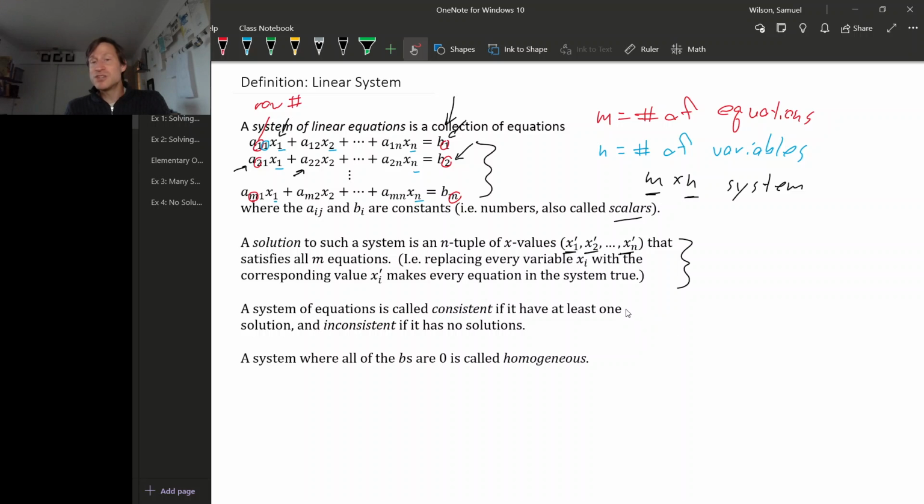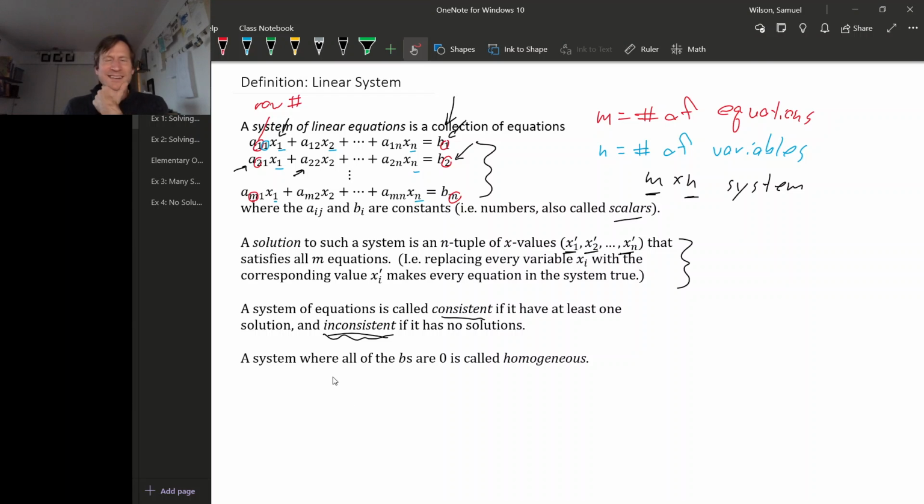A system of equations is called consistent if it has a solution. It could have more than one solution. But if it has no solutions, then the system is called inconsistent. So an inconsistent system is really a contradiction, or a system that's asking too much and making things impossible. That's why it's called inconsistent, because it contradicts itself, so there are no solutions.